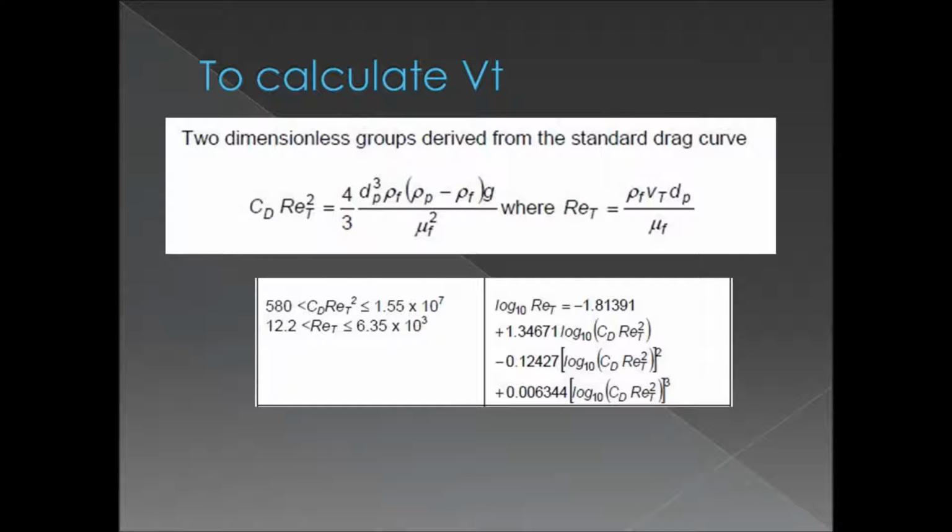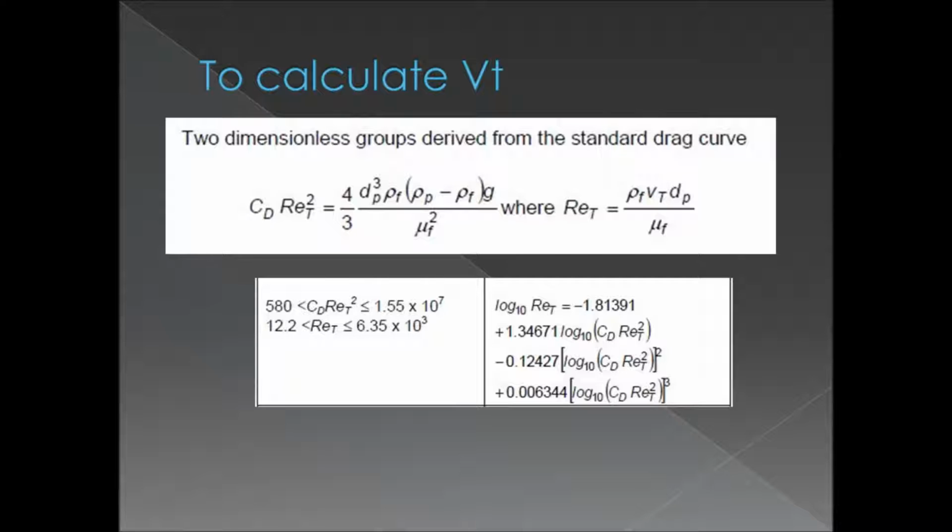The value of Vt is then compared to the values of U0 and UMF calculated. From the result, it can be seen that the value of U0 is less than UMF and less than Vt. Hence, it obeys the rule of the design. The calculated Vt is based on the diameter of the large particle. So for the production of sunflower seed, the value of Vt is higher than UMF and U0, so the particle can be entrained out of the fluidization bed.